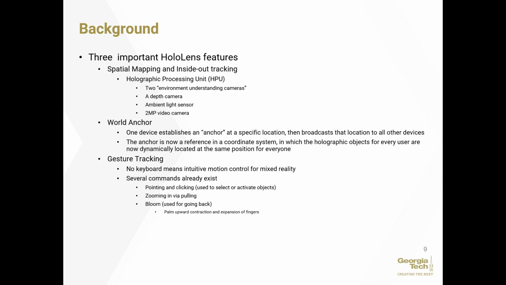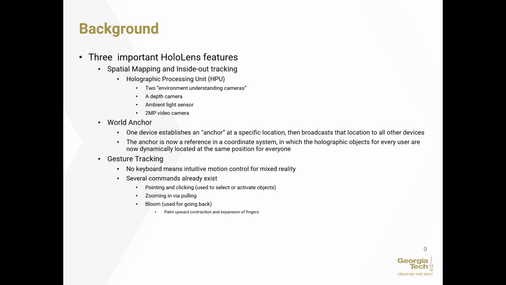A second feature is what is known as a world anchor. Shared holographic experiences in which the same holograms are shown on multiple devices is at the core of many augmented reality experiences, as discussed on the previous slide. Microsoft's current toolkit, the HoloToolkit Unity, provides support for shared experiences via world anchors. A world anchor is when a specific location is broadcast by one headset to all other HoloLens devices in the area. That anchor is now used as a reference point in a shared coordinate system, in which the holographic objects for every user can now be accurately shared and dynamically located at the same position for all users.